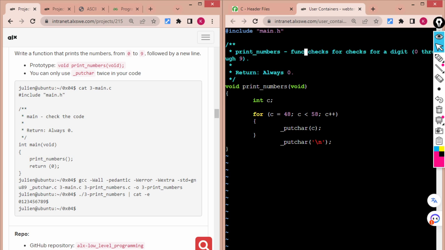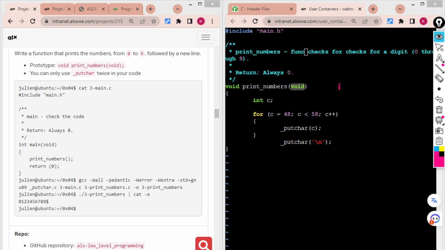Then this is the function name. The function name is print numbers, right? Then we have, the function is returning a void data type, void. That means it's returning nothing. That's the meaning of void. Returning void data type, and we have no argument to this function. Again, let me illustrate this: if we are not passing any argument to the function, you could write void into it. That would be correct. Again, you could also do empty curly braces with nothing inside.